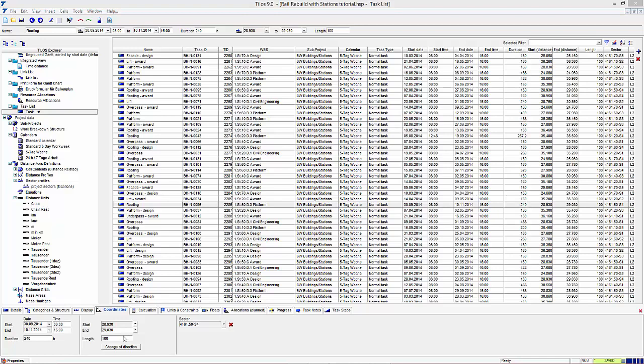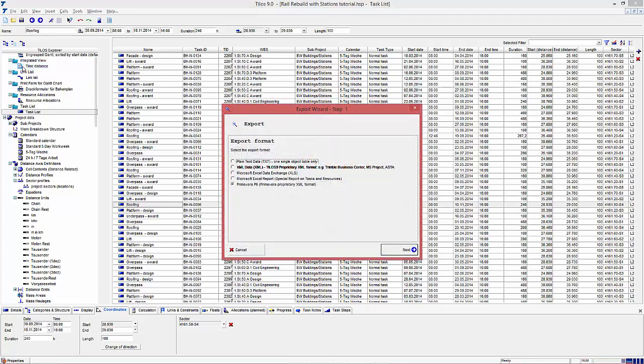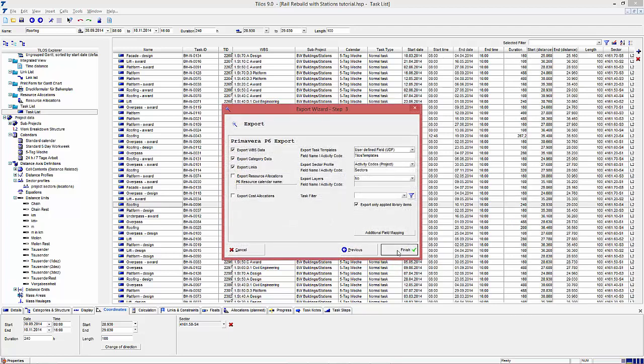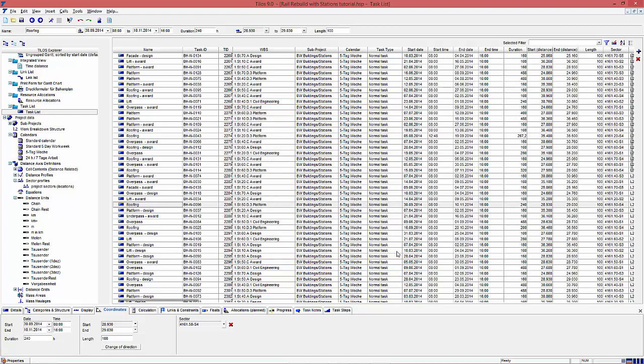Just to be complete, I slide in a transfer from Tilos information to Primavera. It is done in the same way. Select File Export. Select Primavera native XML file. Select the file name, now export from Tilos to P6. And edit the export settings. The settings have been saved from last time opening that dialog and can just be reused. I finish, the data file is created.